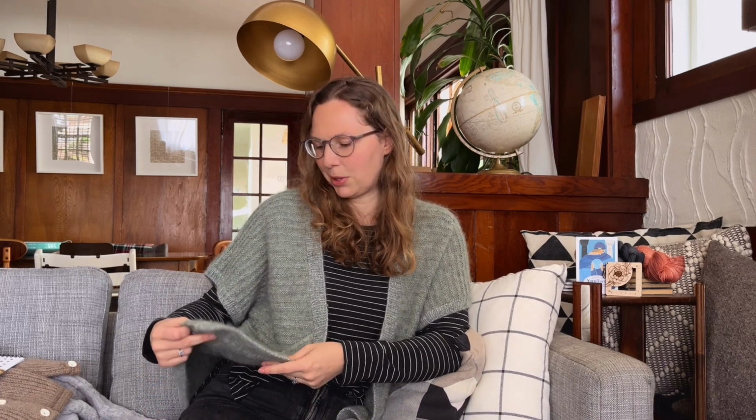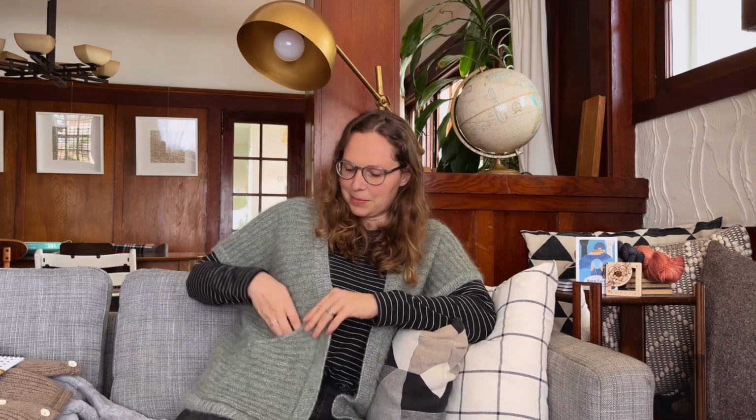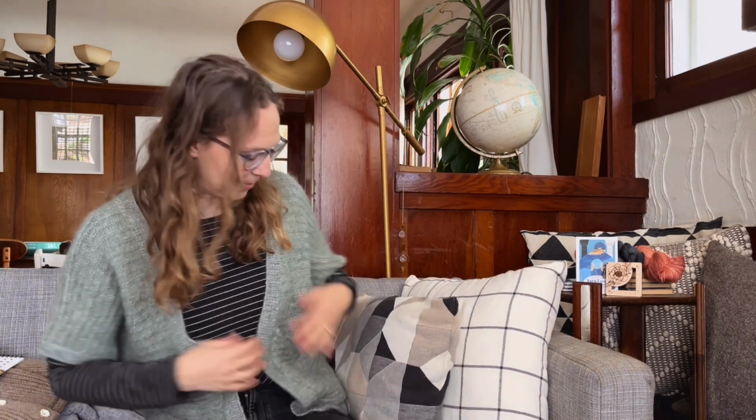So I have found that with most of my knitted garments, putting a phone in them is possible, but it kind of messes with the look. So one day I'm sure I'll figure out a pattern that is phone carrying friendly. But it's nice because since I have a 1-year-old, there's always little things like socks and shoes that get taken off and thrown around, and so now I have big old pockets that I can keep that in.